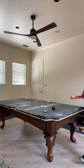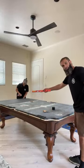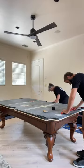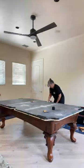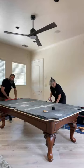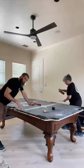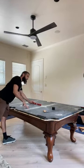While she does that, I'm going to get the level back on the table. We're going to check legs, the middle plate, and the other legs. Legs want to be side to side perfect, which they are. We already leveled it prior to us getting to work. And these legs, perfect. For this leg, it's just gonna go around the top. Olhausen has a unit liner, and then the liner, and then the slate on top of that, which all of it is playing at home perfectly. And that looks really good.